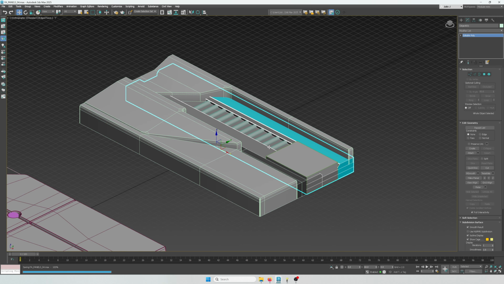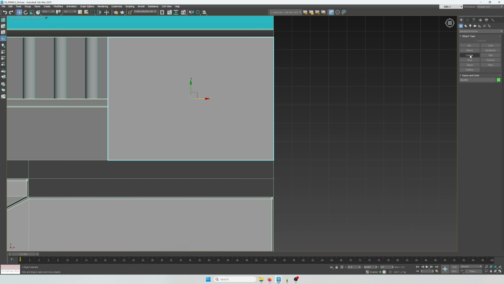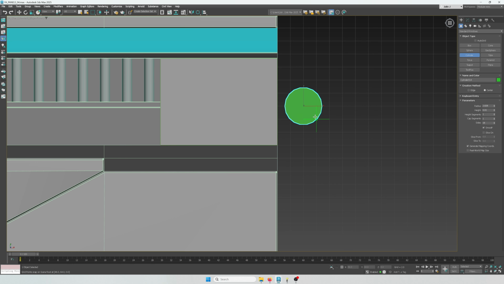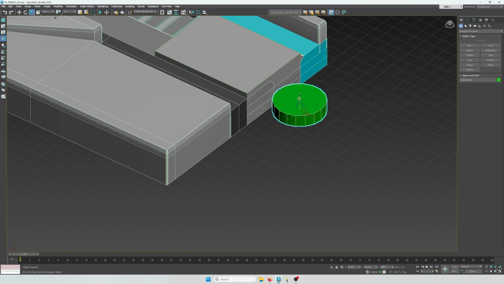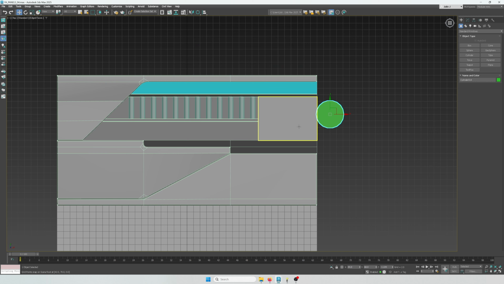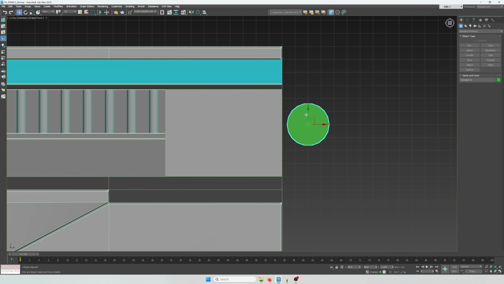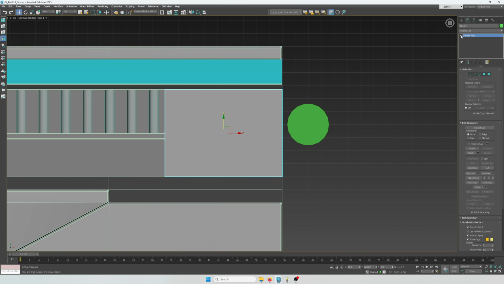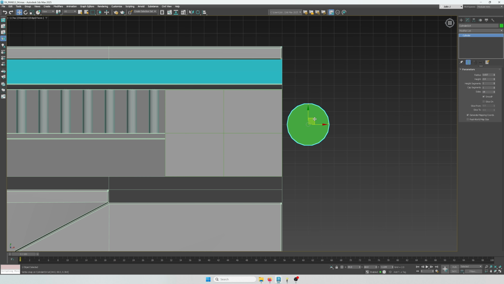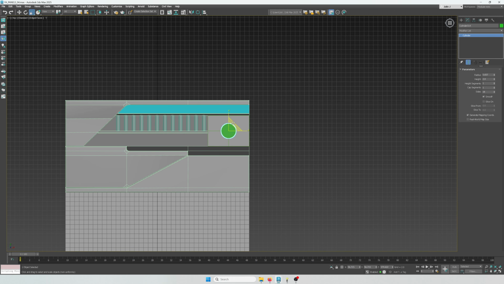We're getting close to the finish line. Now, like we did before, we're gonna add that accent detail. But first, we need to create a boolean that cuts through the center of this rectangle. And for that, we need a cylinder that goes all the way through. I want to center it on the rectangle, so what I'm gonna do is introduce some segments that are centered in both directions, and this allows me to snap this circle where I need to have it.